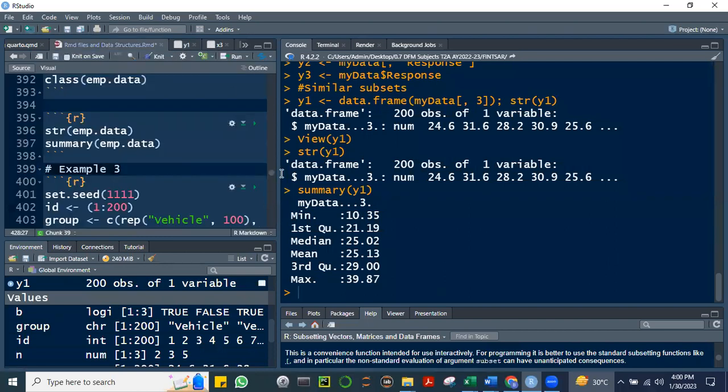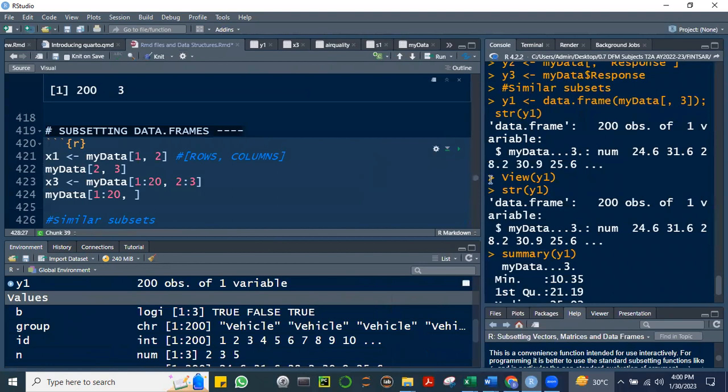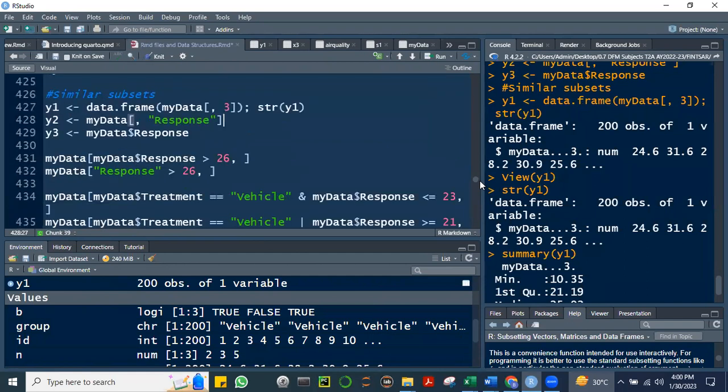So clue, you're going to use call names kanina, yung column name. Okay? But I leave that to you to find out, no? Dali lang naman yan. All right. Then, di ba sabi natin pare-pareho lang to, no? Si Y1, Y2, Y3, these are similar subsets. All of them are vectors. Kasi isang column lang yung na-generate ng subset natin.